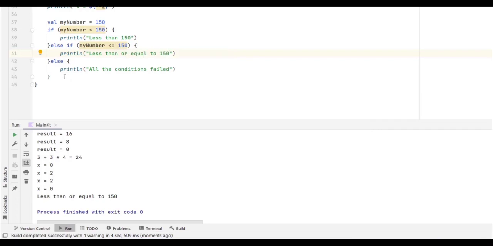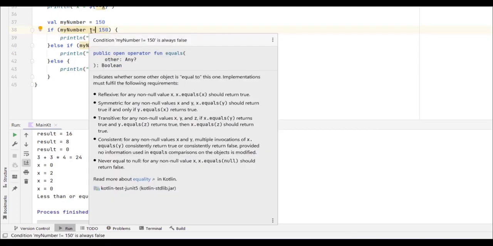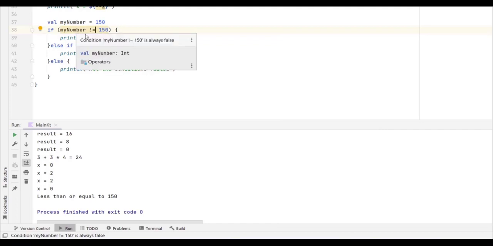All right. The next operator that you can use is called the logical not equal operator, and that operator is used to check if two operands, respectively my number, let's say, and 150, are not the same. Let's see how we can do that. To do that, we type here an exclamation mark and an equal sign. This operator checks to see if those two operands, my number and 150, are not the same, and only then the condition is going to evaluate to true.